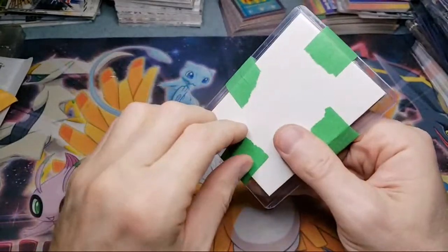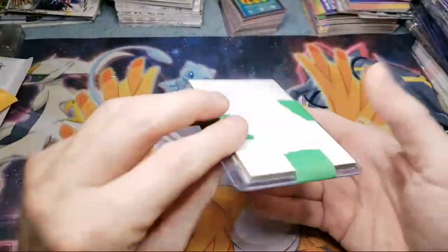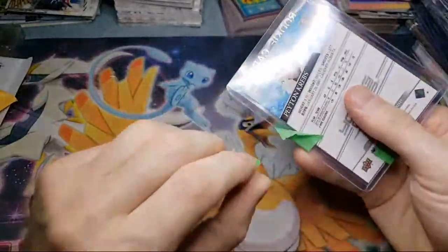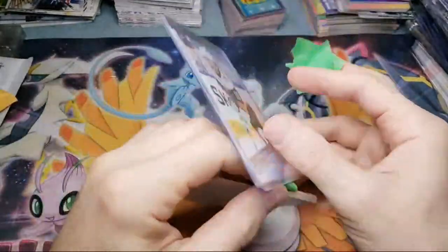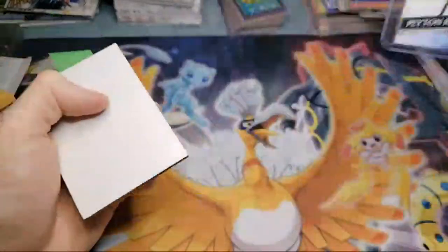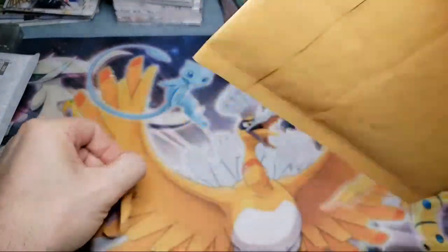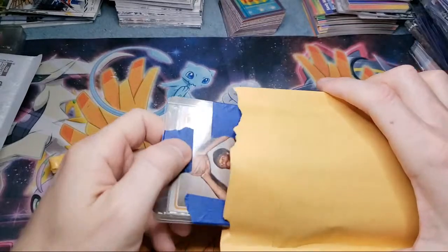People are buying shares of the cards — it doesn't matter what they get the card for. They sell all the shares for the card, and then if the card goes up and a few years later they sell the card off, everybody gets a profit. Got another Peyton Krebs — got quite a few of these. Those will be going out with the next PSA order, which is ultra modern. I got an ultra order, a Pokemon order, a modern order, and then the express order — I'm going to have like four orders going up this month.